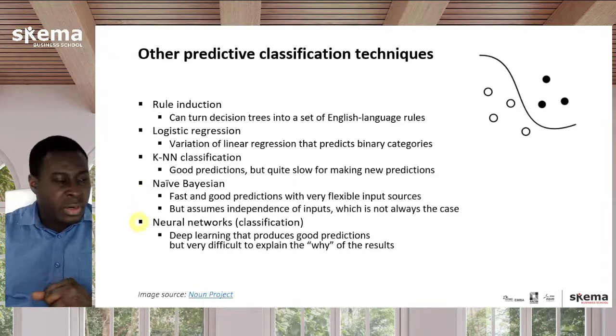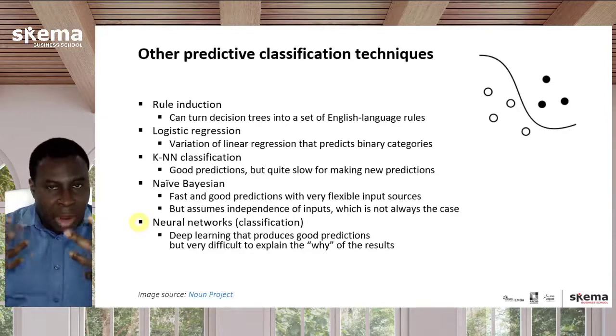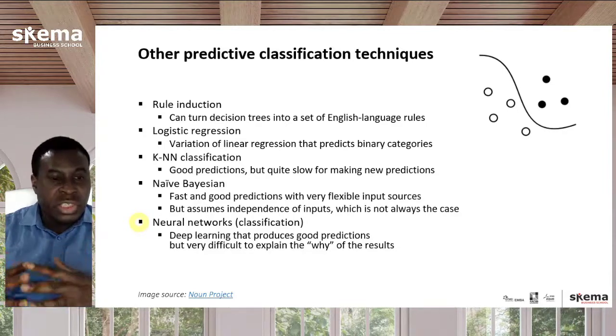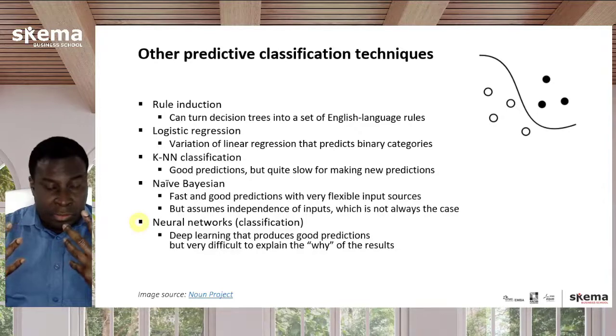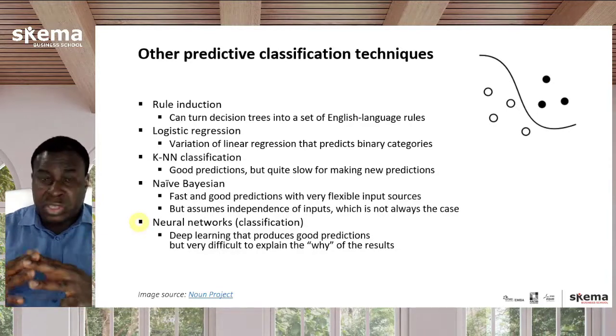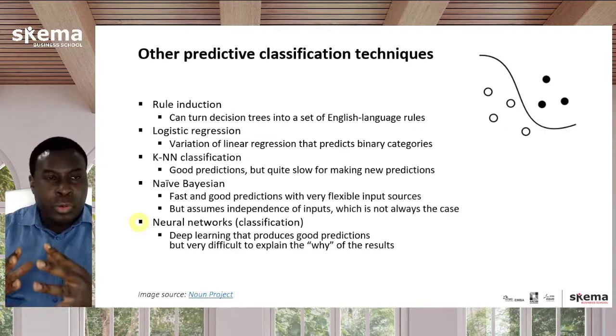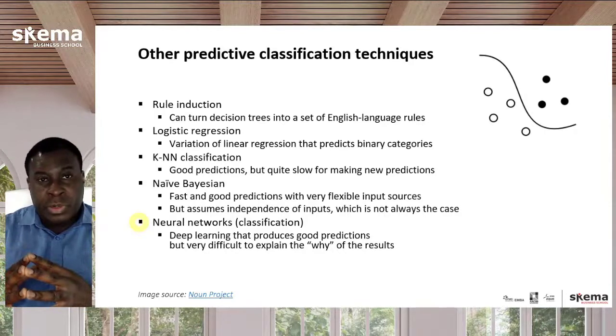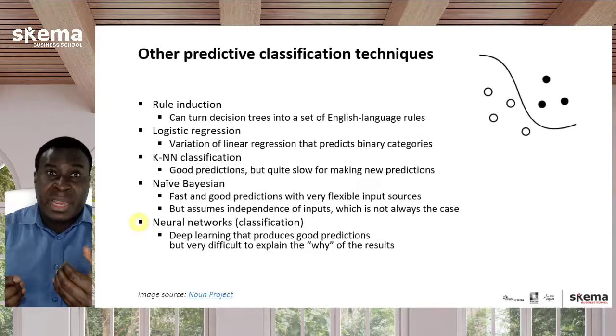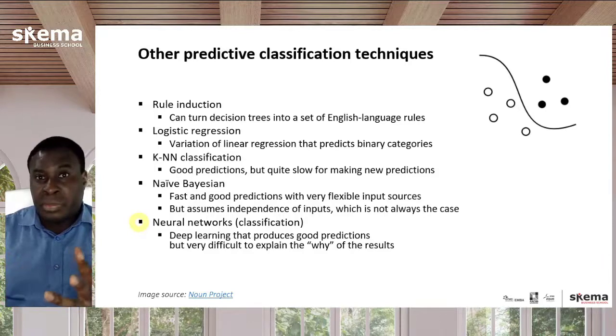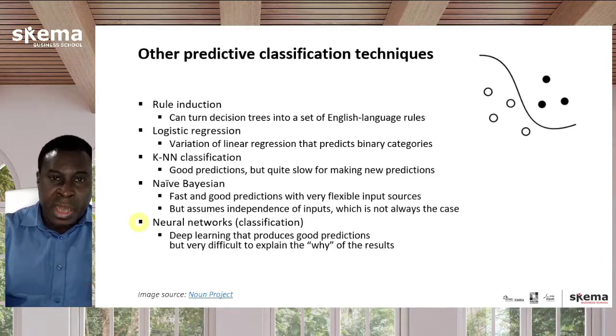Neural networks are another popular approach, including deep learning, that simulates the operation of neurons in the brain to make predictions. And it has generally good predictions, especially when working with very large data sets. However, one of the main challenges with neural networks is that it can be very difficult to explain why and how it came out with the result. So it loses the benefit of interpretability and managerial plausibility.